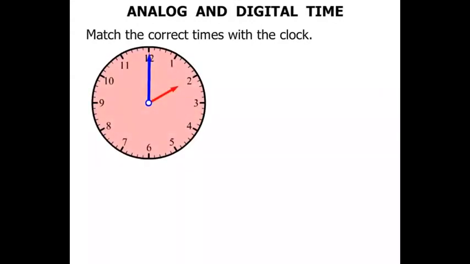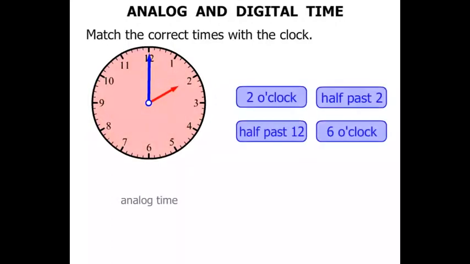This is our first clock. Big hand pointing straight up, shorter hand pointing at the two. So in terms of analog time, which of those would you choose? Hopefully you said two o'clock. Of course you did.